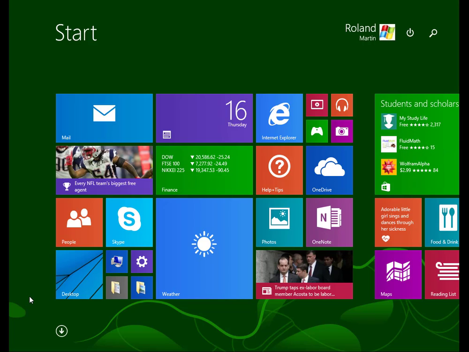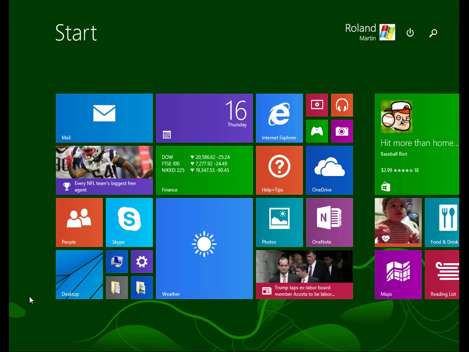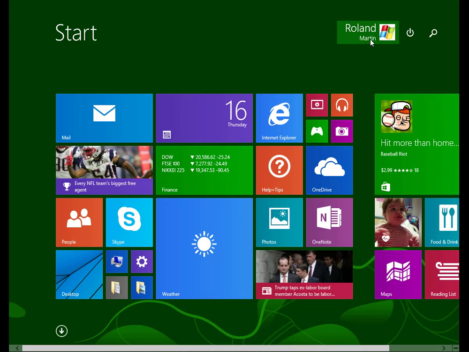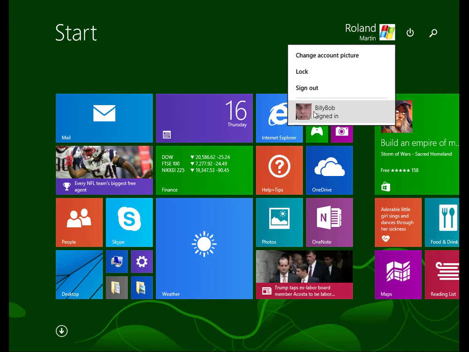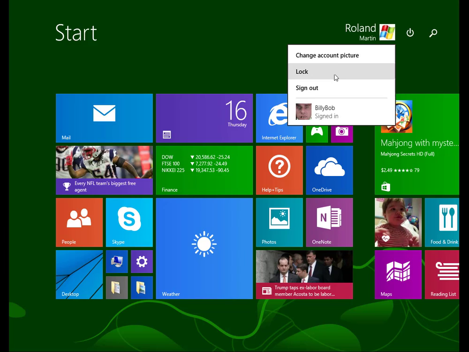Okay, let's take a look at some other features here on our start screen of our Windows 8 modern interface. If we go up here, we will see that this is our area to sign in and out, where we see our user information. Now if we click on this, we can see if there are other people logged in. As you can see, our support from down south, Billy Bob, is signed in. Billy Bob is our tricky technician, but he is signed into this machine as well. You can see that we can jump back and forth.